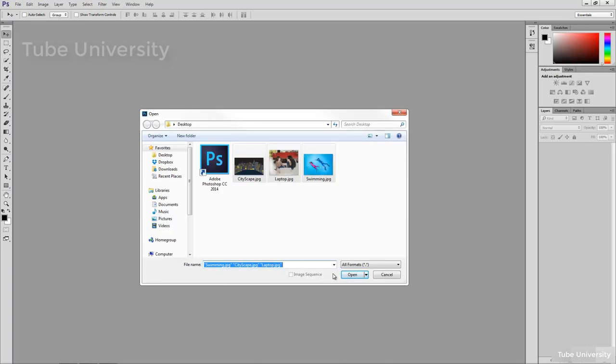I'm not going to open these pictures just yet. I'd like to show you a couple more ways to select multiple files. So, to deselect them, I will just click once again in this white space. The next way is to click the first file, press and hold the Shift key on your keyboard, then go all the way over to your last file, click it, then release Shift. Using the Shift key allows you to select every file between the first and the last one that you click.